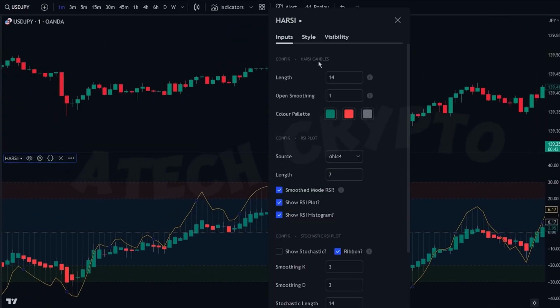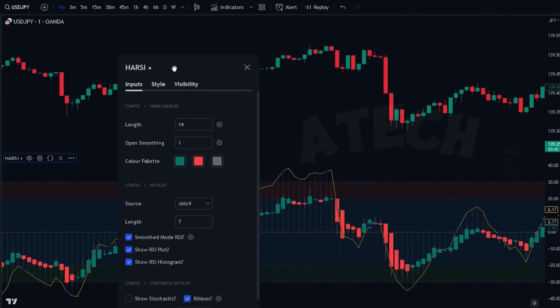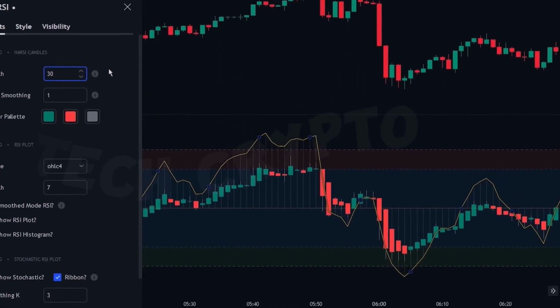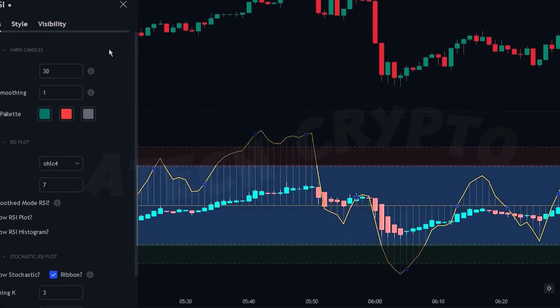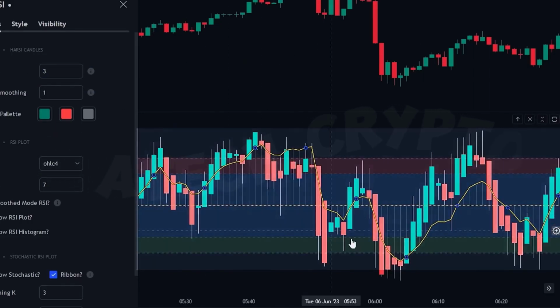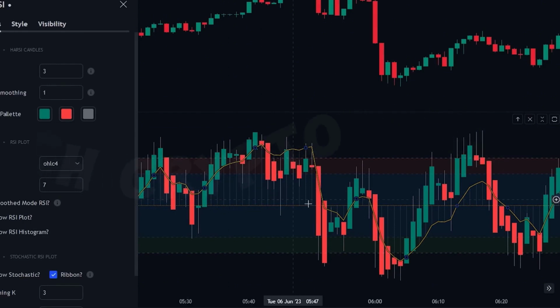As you can see, there are many settings that can be changed. The first of which is the length of the indicator. You can increase or decrease this depending on the length which you want to give the RSI indicator. As you can see, by increasing this value, the indicator becomes less sensitive and less precise. However, if we decrease the value, the indicator becomes a lot more sensitive to the price movements. Since we will be showcasing the indicator on a lower time frame, we will change the value to 10.